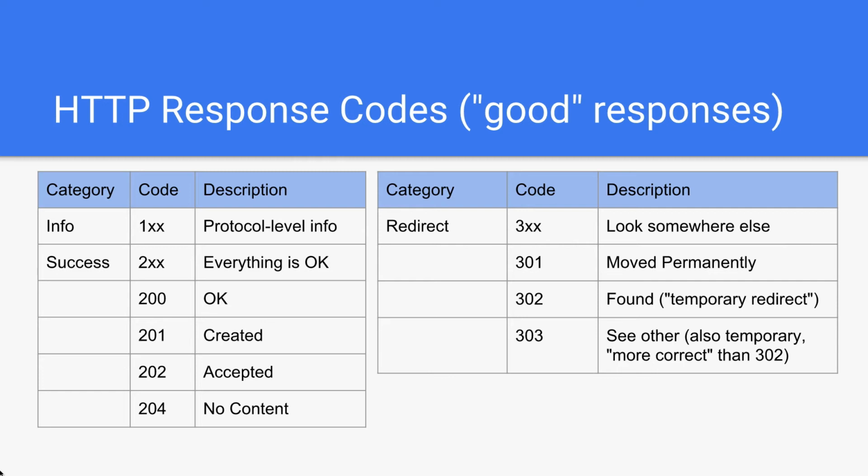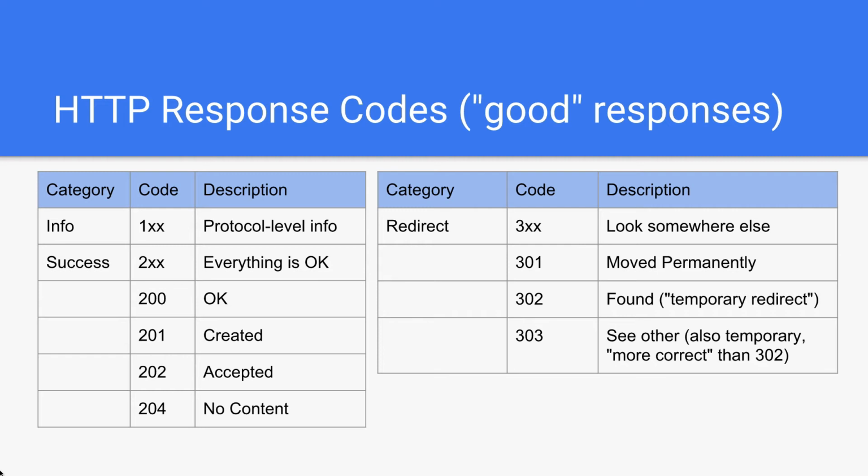204 would be a No Content. That's a special header that says don't look for any representation in the body of this response. I'll often send that back for a delete request. So you try to delete a resource, I don't need to tell you anything other than I deleted that resource, so here's a 204. Then we also have redirects, which you may have seen. Redirects would mean your request was okay, but you need to look somewhere else, basically.